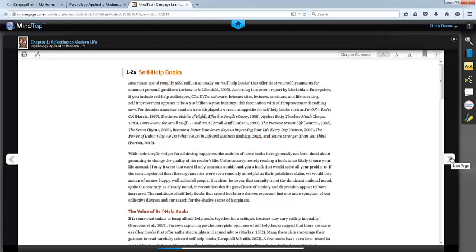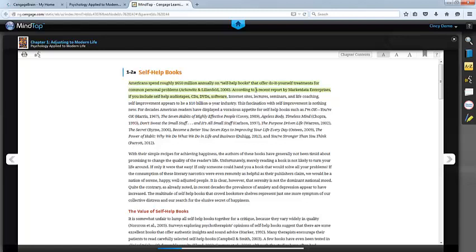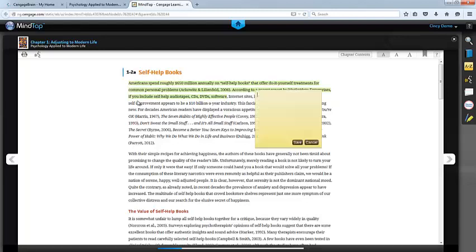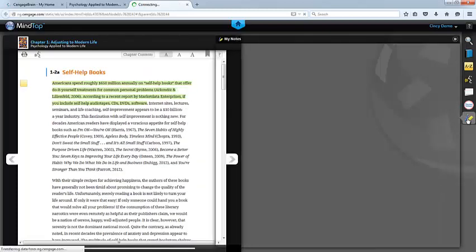You can highlight and take notes through the ebook simply by clicking and dragging over the relevant text. When you lift up on your cursor, you can choose to highlight that text. You have 4 colors to choose from, or you can add a note. Let's go ahead and highlight the text, and I'll click it again to add a note. Your note and highlight will appear on the page, and it's also tracked for you in the My Notes area on the right-hand side of the page.